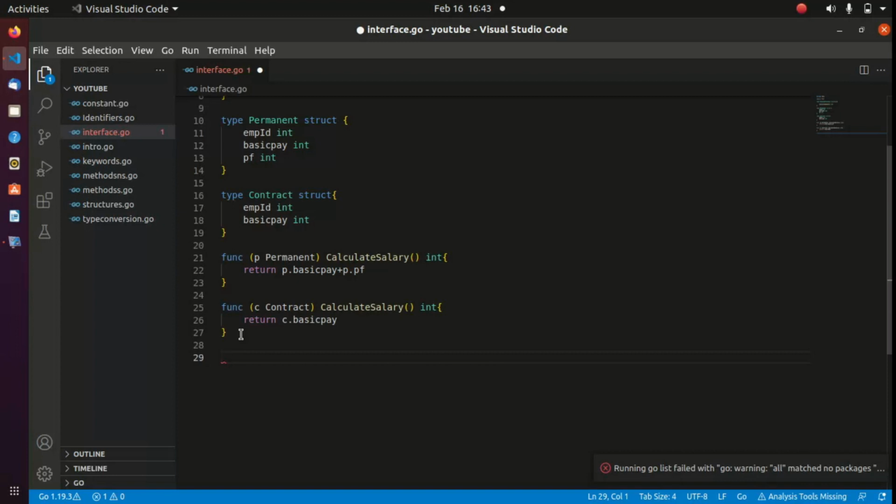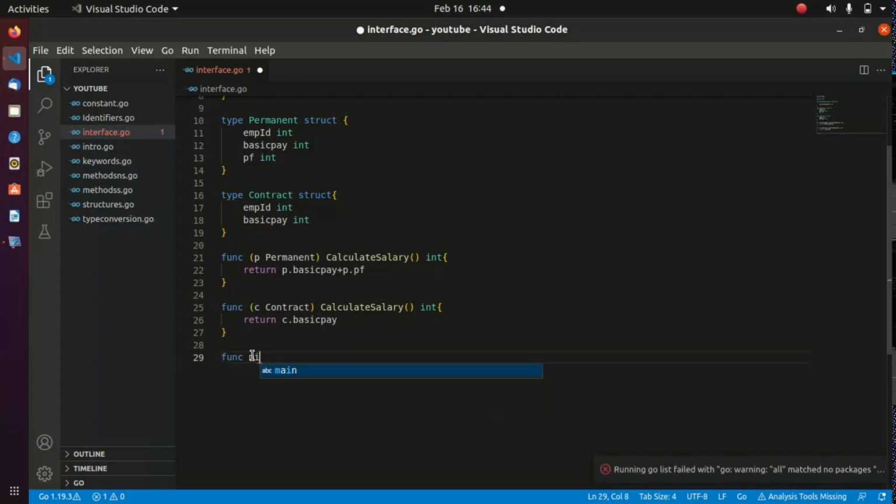Okay, so how can we do that? First of all we should write a function main. Okay, we have an idea there, then what kind of type can we take for the salary calculator.